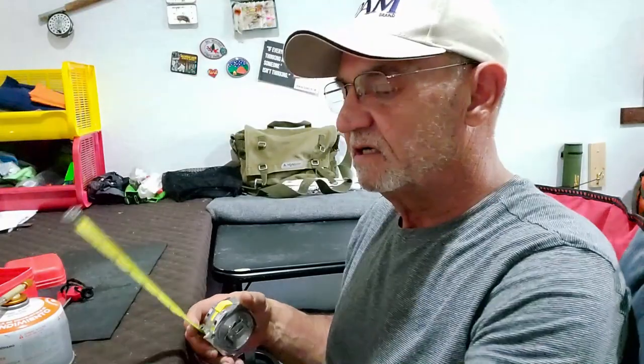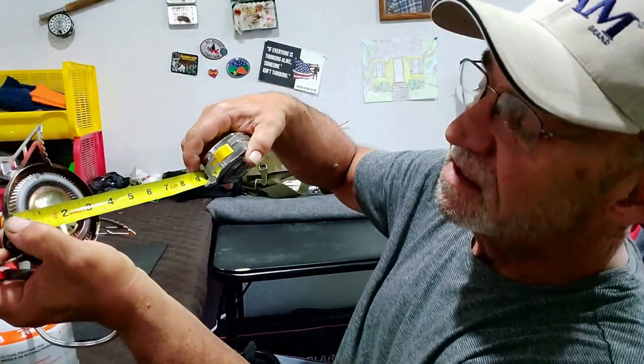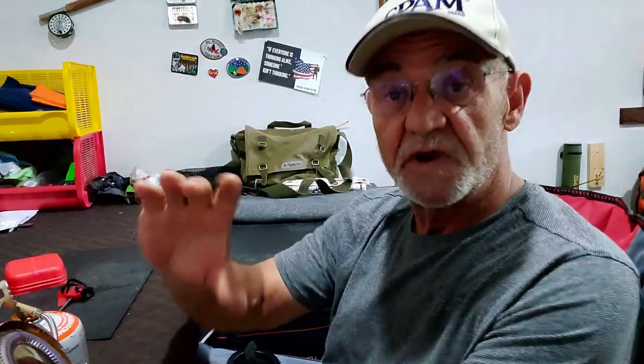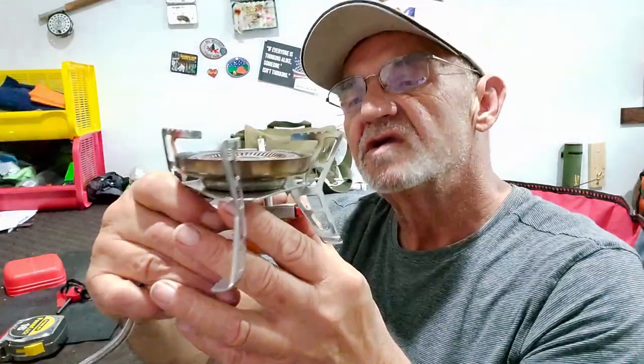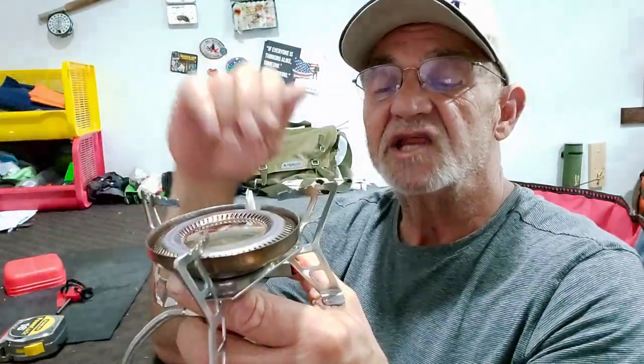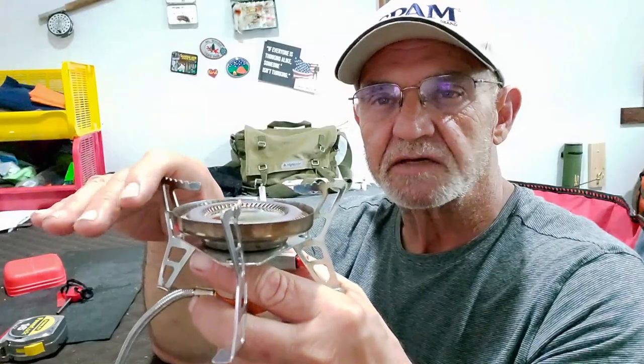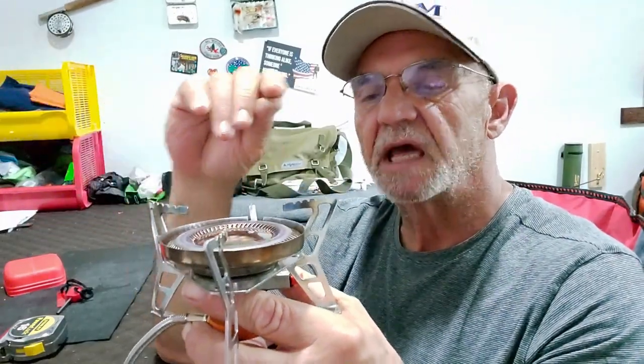I want to take some quick measurements. Looking at the diameter of the flame base, it's about three and a quarter inches — a pretty wide base, probably one of the bigger bases I've seen. I'm a big fan of the Peak One stove because it has that big base. One thing they did say was that it has a built-in windshield. It's not a true windshield by any means, but it's certainly going to help the flame. When I boiled the water, you could hear the flame sputtering because it got a little breezy at one point, but it didn't go out and it boiled the water just fine.